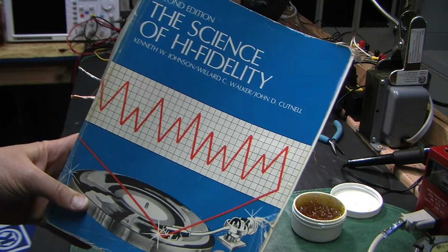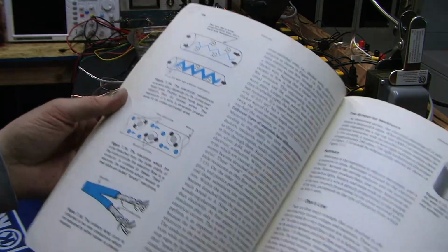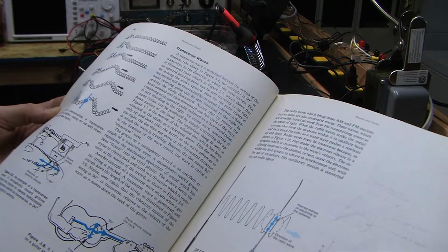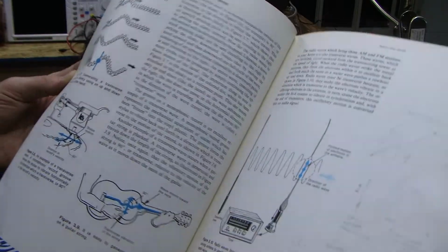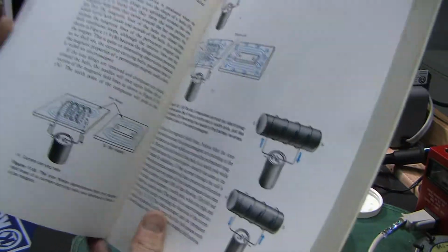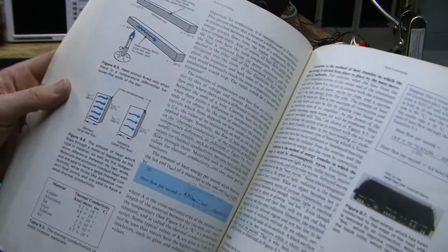I bring this book up because it's a really good book. It still is. It's fun to read. It's got great pictures in it. Pictures are always cool. And it explains certain things in a way that you just don't find explained anymore. The internet's such a crappy place sometimes to get information. You think it would be the best, but it's not. Most of the time textbooks are some of the best, and they're not all on the internet. Wikipedia is the worst. It's so impersonal and cold and missing information, and it's not explained very well, at least to the layman, the layperson.